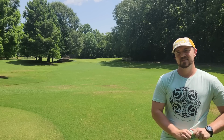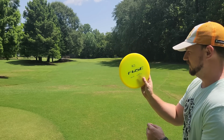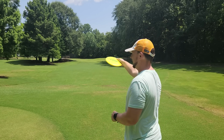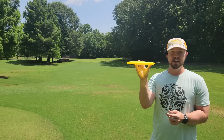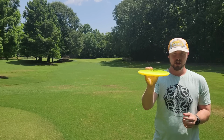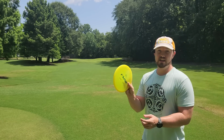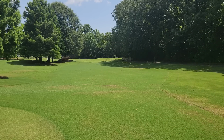Now, the next example we have is the Opto Air Fuse. This is going to be another great example of that. What I'm finding is that early in the flight, you will get a little bit of turn, but lightweight discs slow down faster than max weight discs. Once a disc slows down, it's time to fade. So you're going to get a super consistent fade out of the lightweight disc. So we'll give this Fuse a throw.